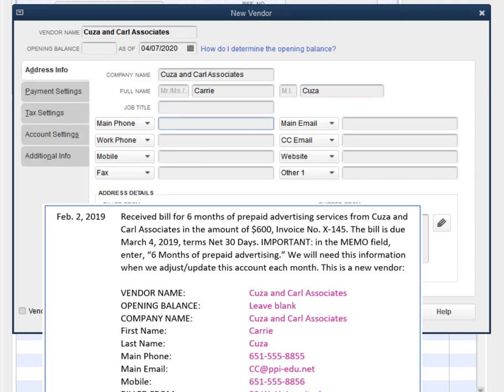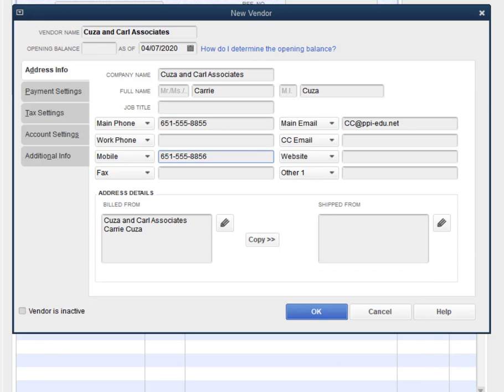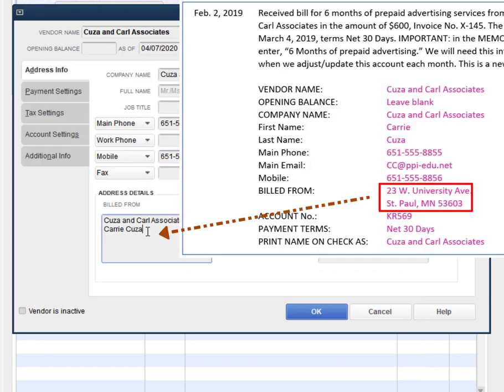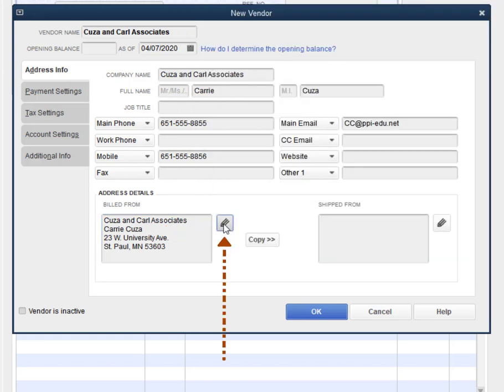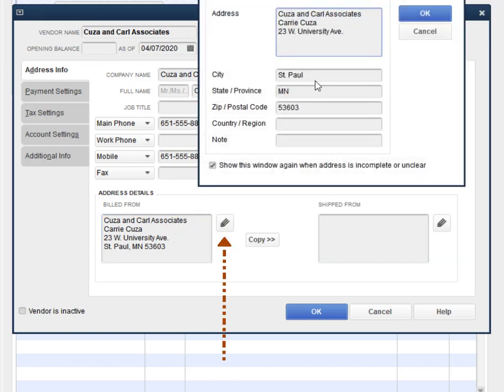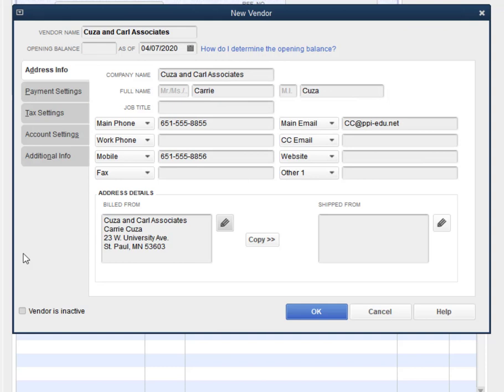Main phone 651-555-8855. We enter the main email. We enter the mobile number. We enter in the address. So to do that, I click down here, I hit enter and paste. Again, you could just click here and enter the information into these fields.